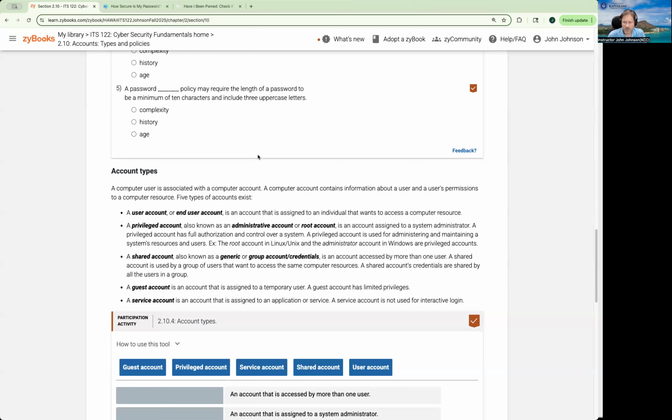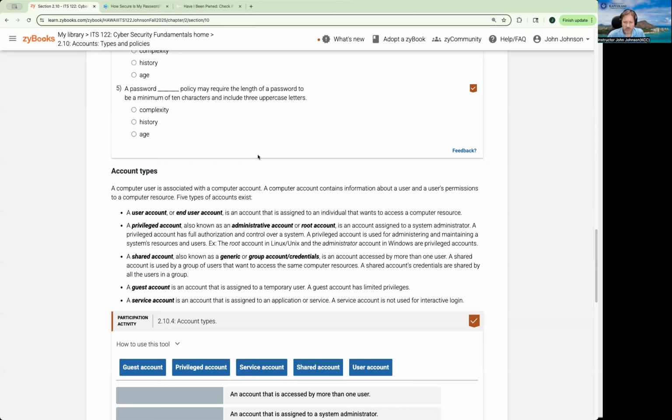The one thing about this, and this is a general thing, is that if you're sharing an account, you can't identify who did something. Let's say that group account was used to do something bad, or somebody made a mistake and deleted something. You can't identify who it was. You may be able to find out what system they logged into and what time and things like that, but you don't have a clear identity of who it is. But we do have accounts out there that you can share.